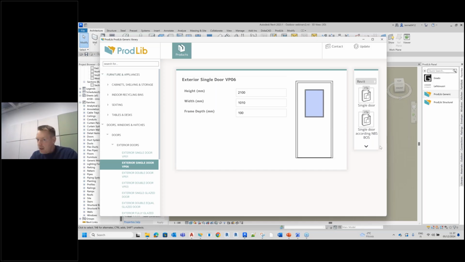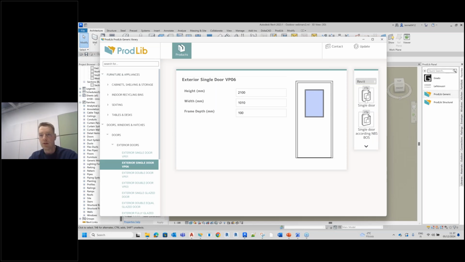The geometry is identical, but NBS uses lots of Uniclass properties in the Revit families, so there is a lot of information that is not necessarily relevant in Nordic countries. That's why we've done 2 versions of it: the one that is directly from NBS, and a simplified version from the parametric point of view. The content itself, the geometry, is identical.